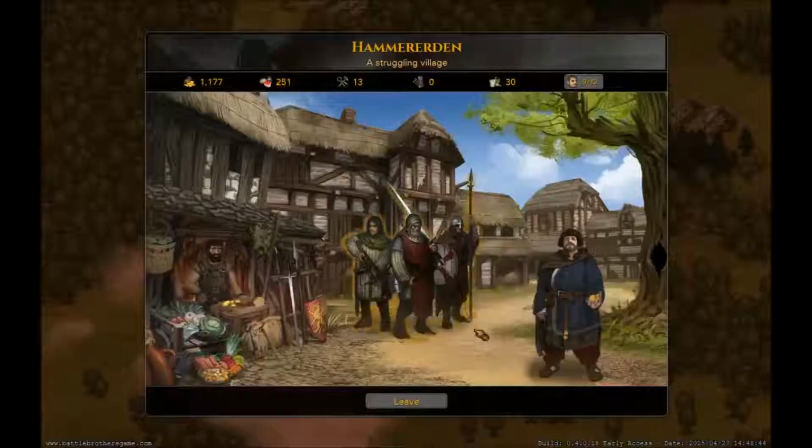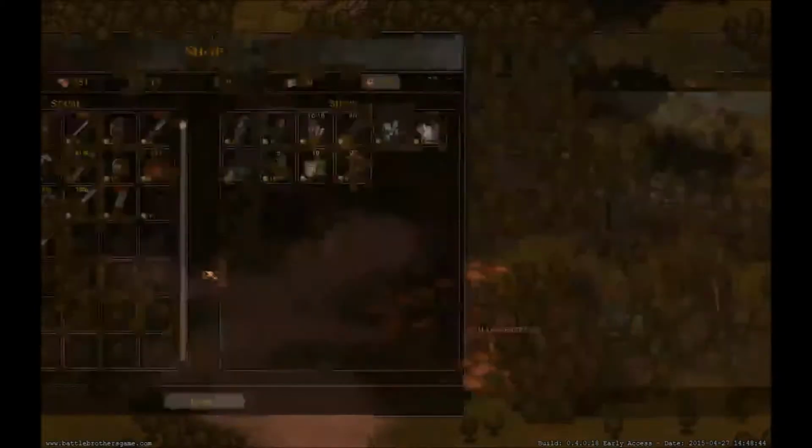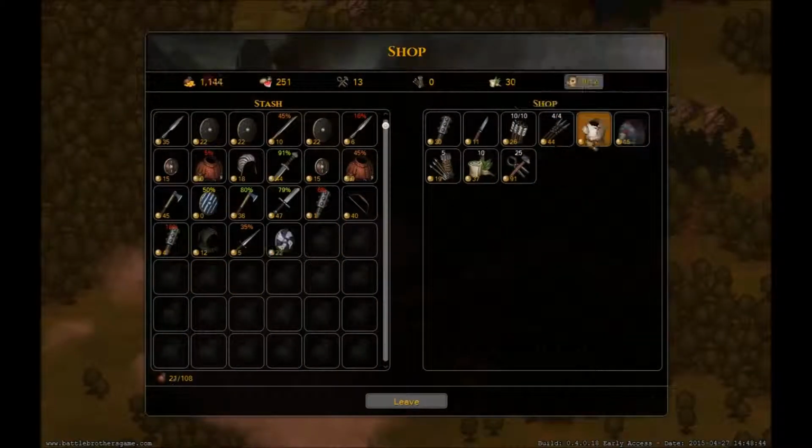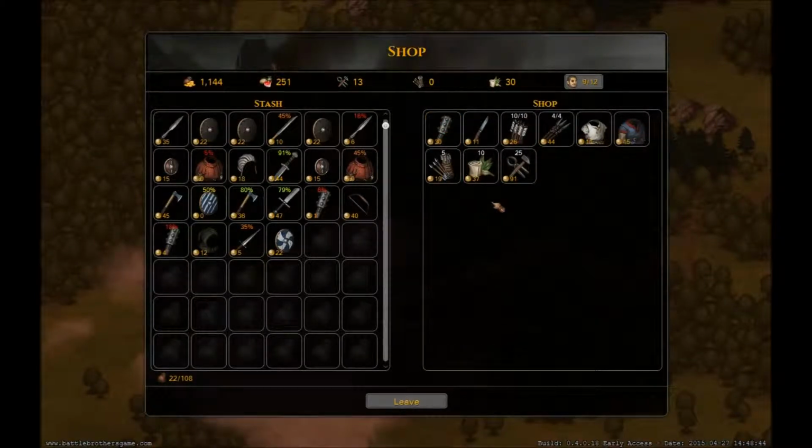So now we're at almost 1200. What do they have for us? Not a whole lot. I'll take a shield. I don't know if bludgeons are good. I haven't really had a chance to use them yet. Provisions aren't looking too great either.